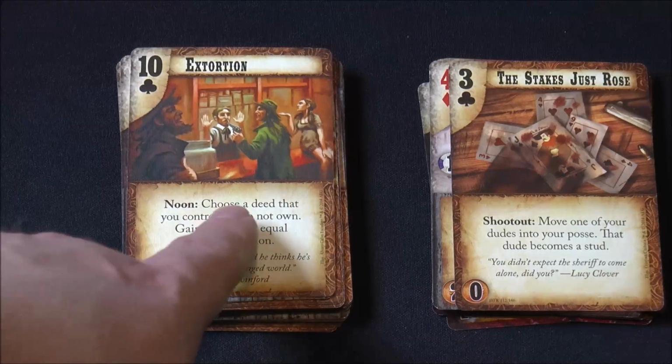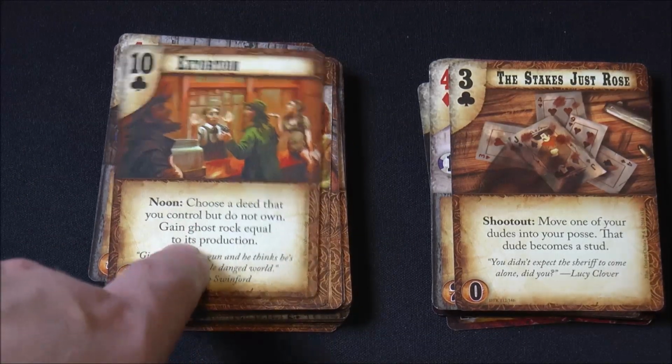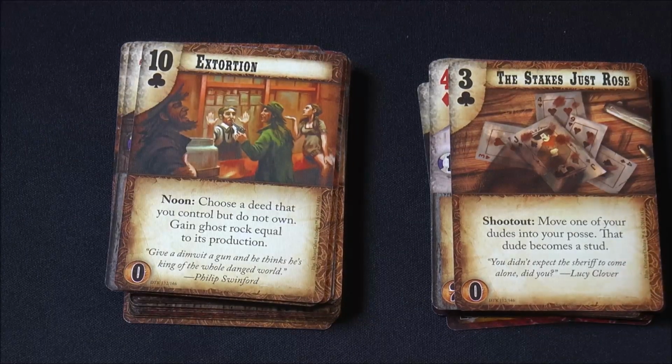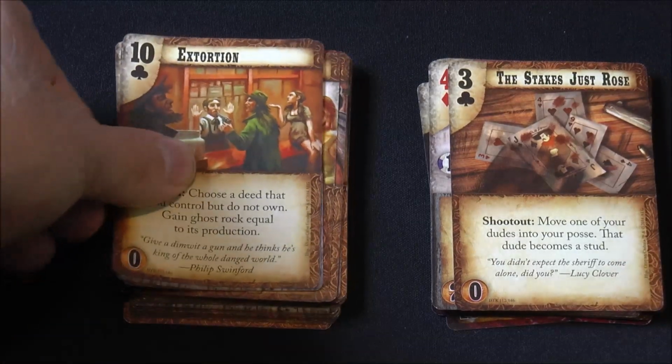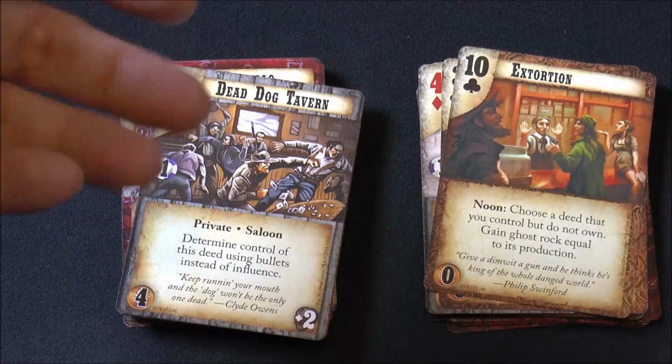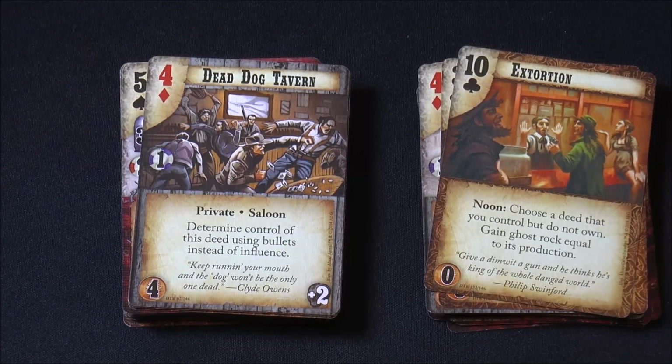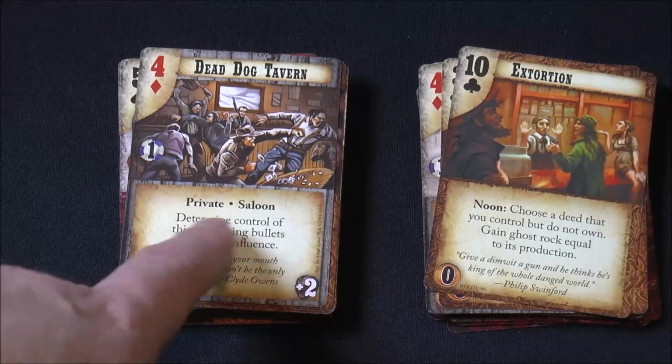This is a nice little thing. Choose a deed that you control but you do not own to gain ghost rock equal to its production. Yeah, it seems good, but I don't know. This one hasn't really worked out for me. But it was one that I initially thought was, oh, that'd be cool. You can get some extra money. But boy, you spend enough time trying to control those locations anyway. And the fact that you may or may not have that in your hand when you control a location is one thing.